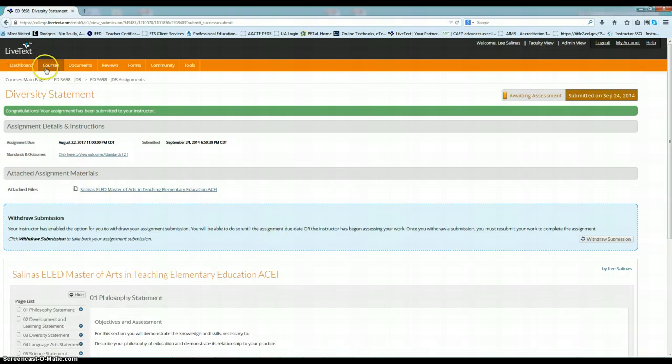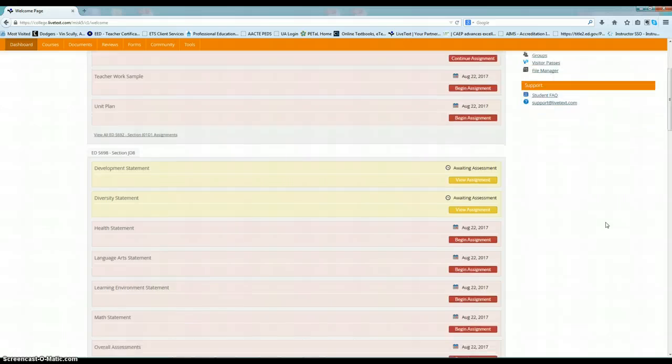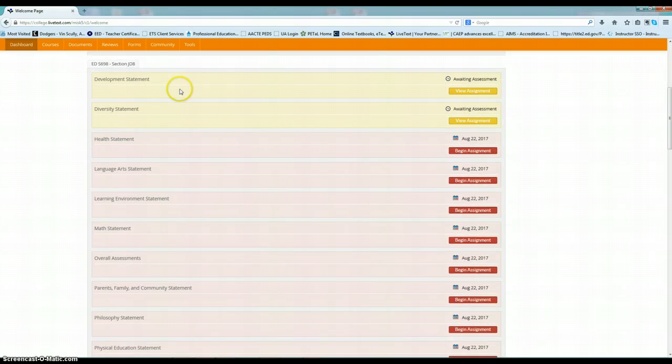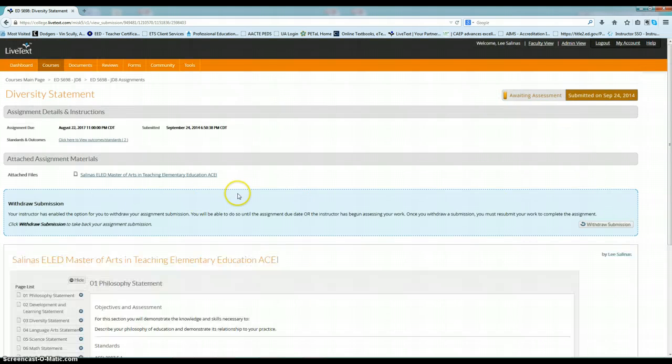Okay, so let's go back and look at our dashboard. And we see that for the development statement and the diversity statement, which we submitted, they're both awaiting assessment. And so we could view the assignment at this stage and say that I made a mistake and I attached the wrong document, or I wanted to add something that I didn't think of before.